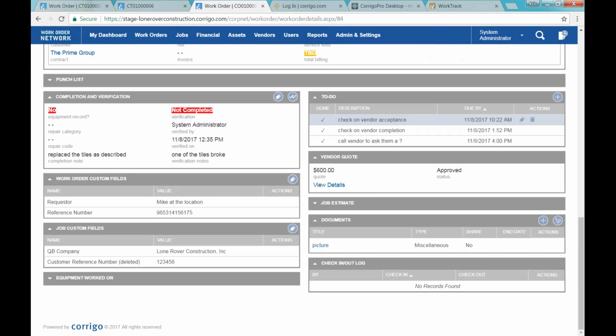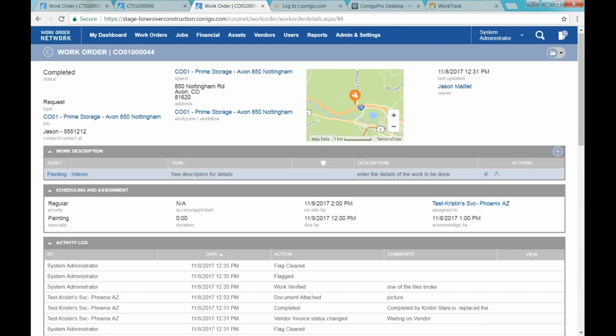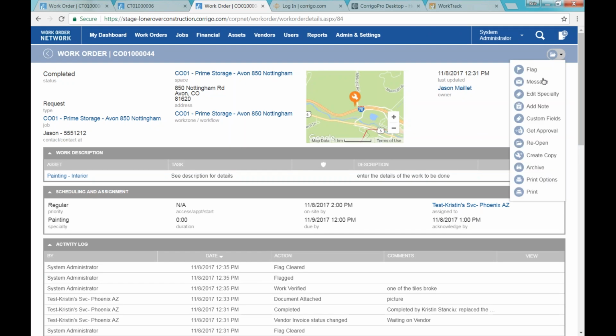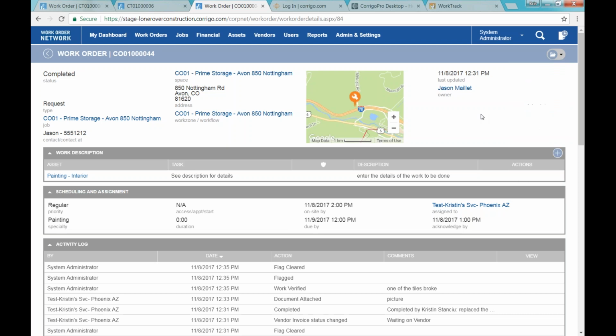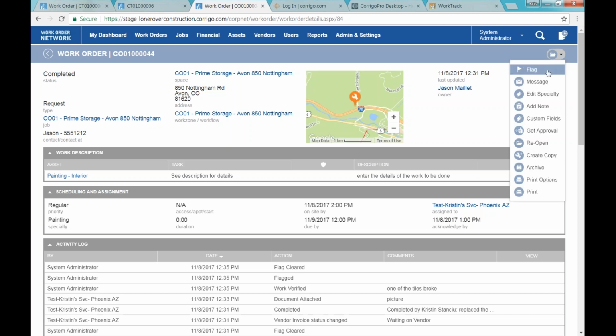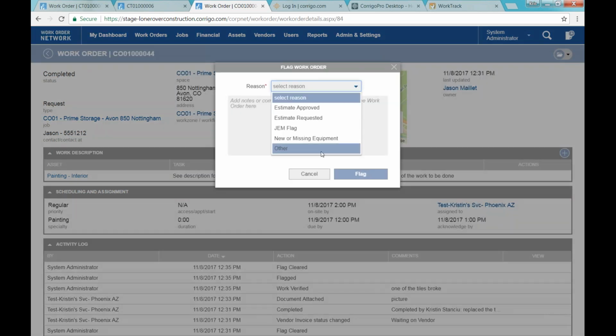So if you need your manager to look at something, that's what I was going to ask, but when you're putting it in the to-do list or flagging it, is it keeping it in your name and just letting your manager know that they need to look at it, or is it actually putting it in your manager's name? I think we've decided the owner of the work order is always going to be the person who's working on it. So if you're going to flag it, the flag reasons should include something like needs manager review. And then that manager can be monitoring the flags that come in.